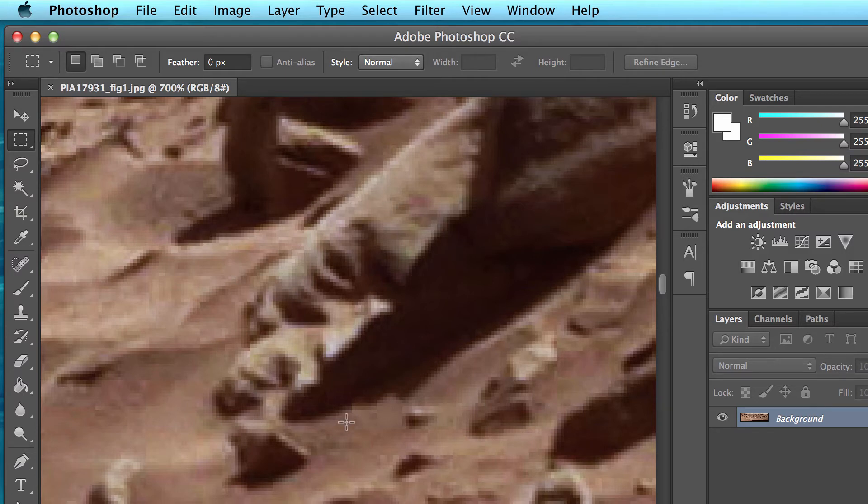Look how perfectly this is all shaped — you can even see the eyebrow. This looks exactly like a statue. And if you remember at the start of the video, I asked you to pay attention to my face where shadow falls on one side so you can't see it, while on the other side it's clearly seen — this is a clear example of the same thing here. It's evident that this is a statue.